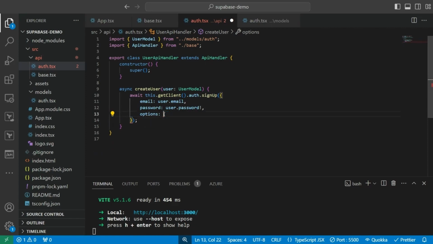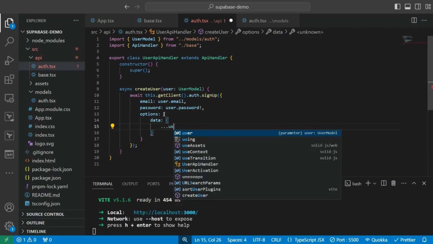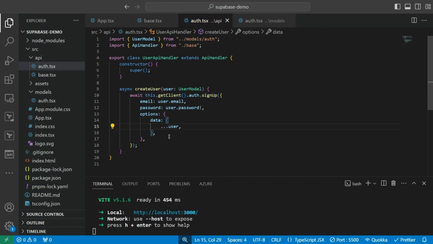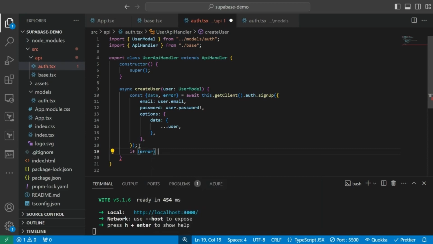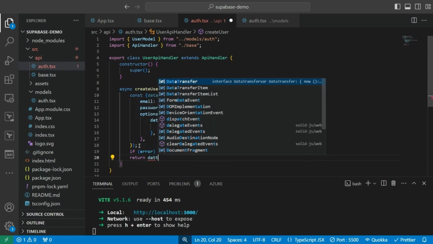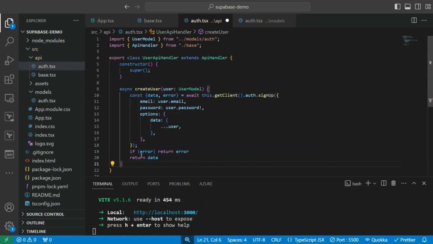It should not be. That's not a list. And here we need data. And then here I can dump every other thing I have about the user. And that's all. And then this function should return two things. So I can destructure it like this. So I get back data and error. And now what I can do here is I can say if error, I simply return the error. Otherwise, I return data. And now I have to inspect the types that is returned.